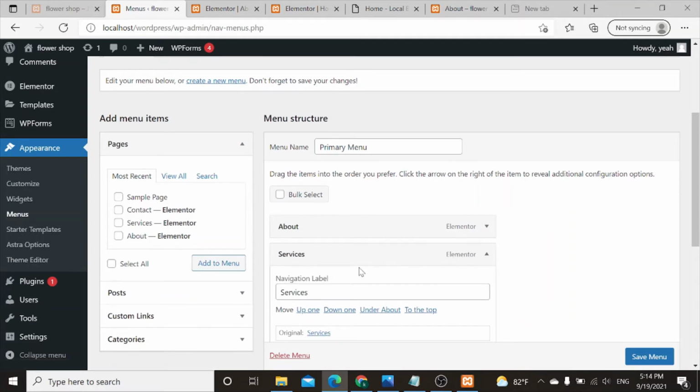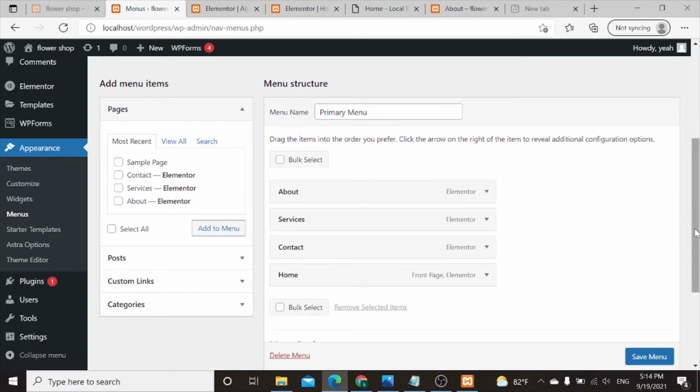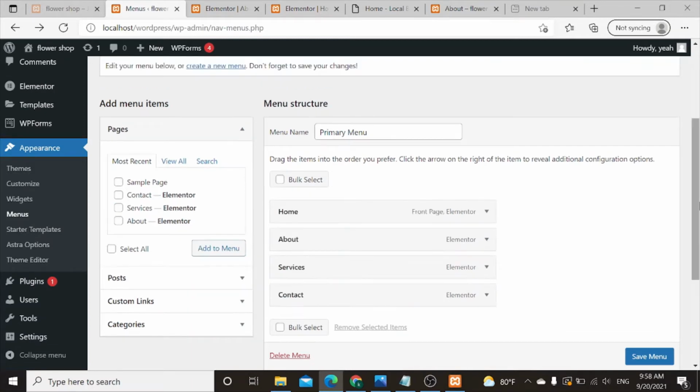Don't forget that you can actually alter the name as well from here. And once any new page is created, all you need to do is to search for the page here, click, then add.